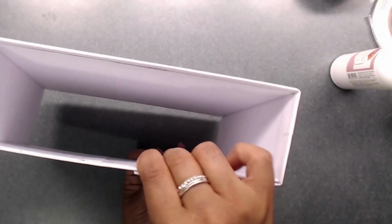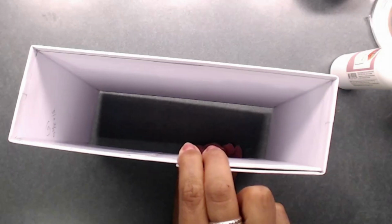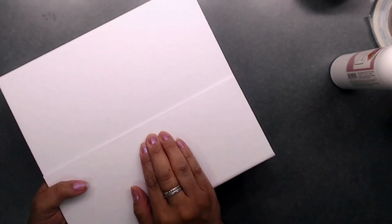Okay, and now I'm going to close this. What I'm doing is taking this part right here and matching that up against the fold right here, which is this part right here. So this is going to go like this. So when it closes, this is how it should look. Okay, so you want it to look like that. All right, and now I'm finding my magnet, and I'm just pressing down on those magnets.